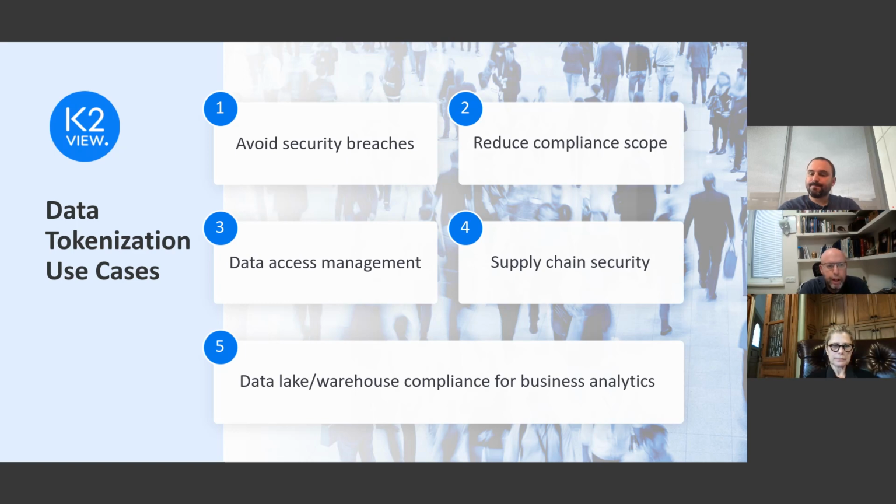The second one goes back to compliance. It's much easier to ensure compliance when, again, you reduce or eliminate sensitive information from your applications and systems. Also, data access management becomes easier. You get more control over data access management when you deploy data tokenization, because you prevent those without appropriate permissions from detokenizing the sensitive data, and again, exposing this data.